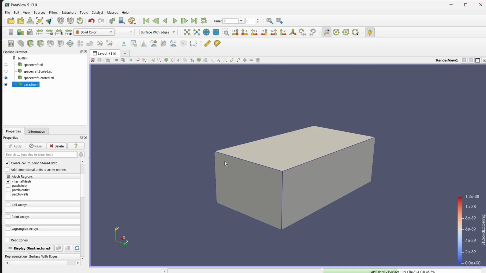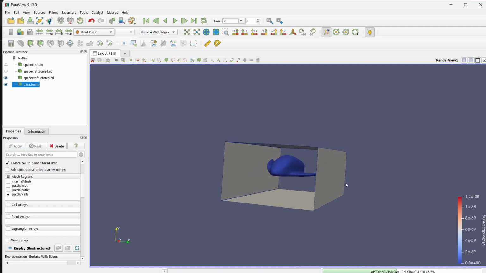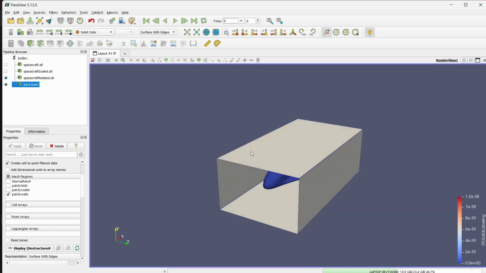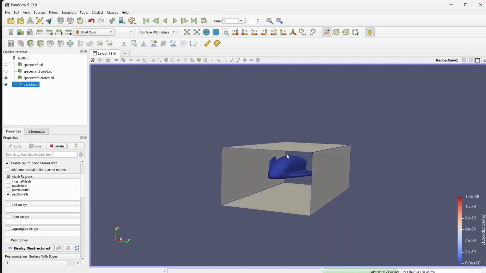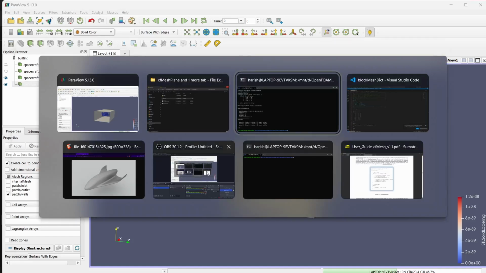So what I'm going to do is I'm going to use this blockMesh to generate STL files. So you see here we have our inlet, we also have our outlet, we also have our walls. These are the walls. So if you want to make these as STL files separately in FreeCAD or Fusion 360, that's up to you. Then you can follow the process which I'm going to tell you. But I'm just using this because I'm very comfortable with blockMesh for these things than using a CAD software to generate surface STLs and putting it. Everything is a bit time consuming. It's easier in blockMesh, so I'm doing this.